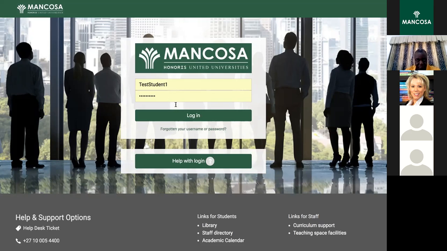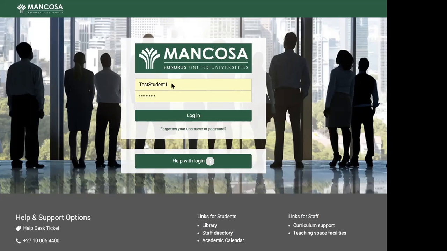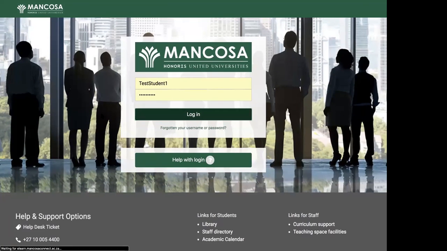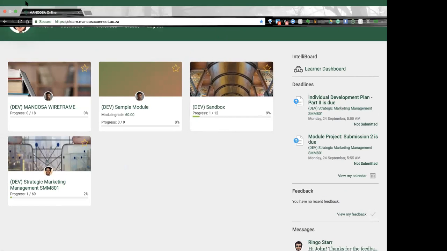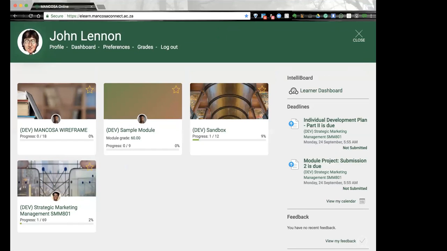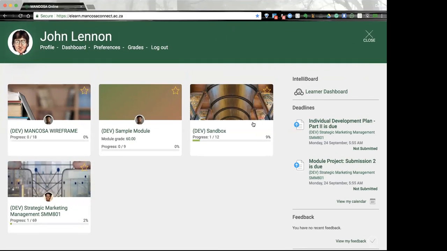Whenever you do your login, you'll have your email that you'll be using for the online learning, and you'll use your MANCOSA password as well. And so once you do that, you can just go ahead and click login. And you'll be taken to what you see here, which is what we call our My Modules page. And the My Modules page is really going to be your foundation for what you do for online learning. It'll be the home base for you.